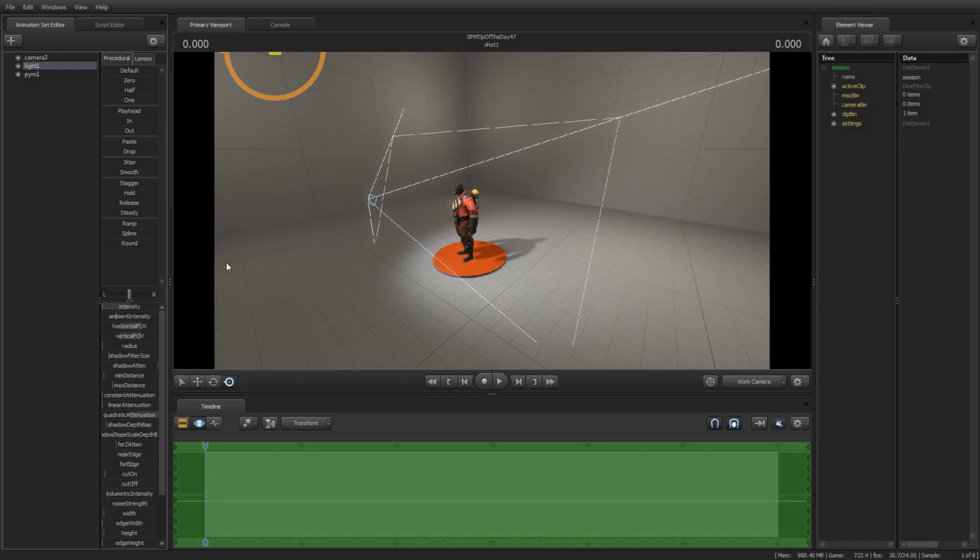I will offer a couple of words of warning here. If you remap the range of a slider and then make it do things that are strange or don't make sense, you may crash Source Filmmaker. I mention this because I've run into problems where, if certain values are not set correctly, it can crash. I know for a fact that if you set the near distance of a camera to something further than the far distance, in other words, if you reverse the near and far so that its minimum distance is further away than its maximum distance, Source Filmmaker doesn't know what to do with that and it crashes.